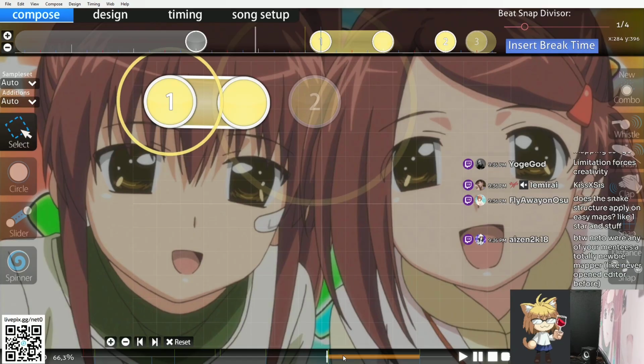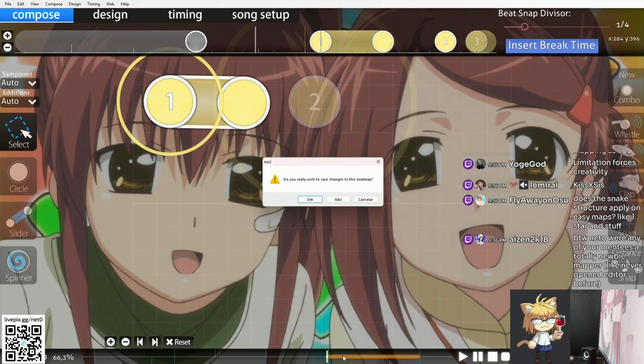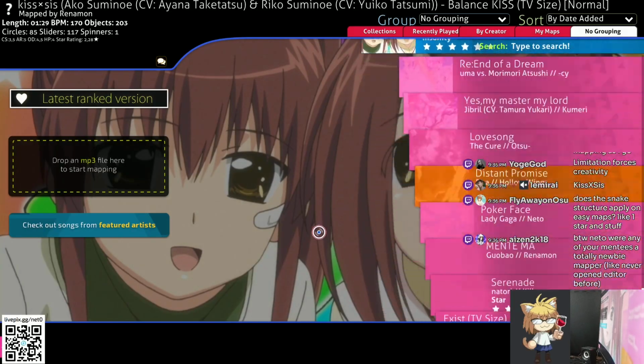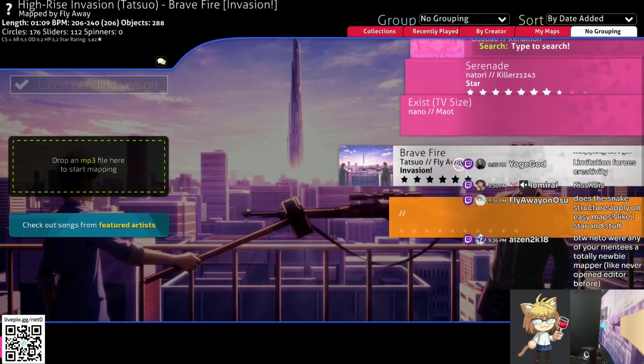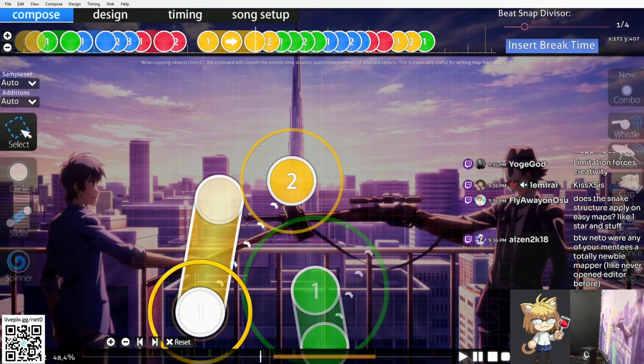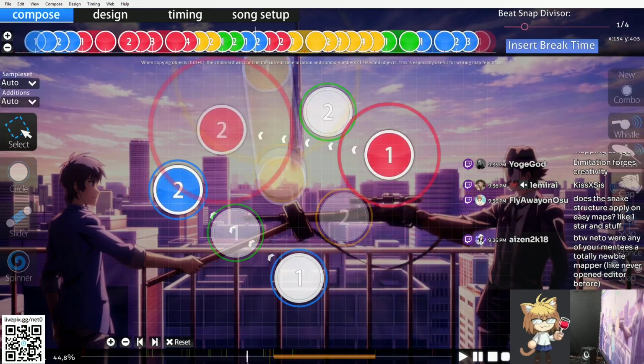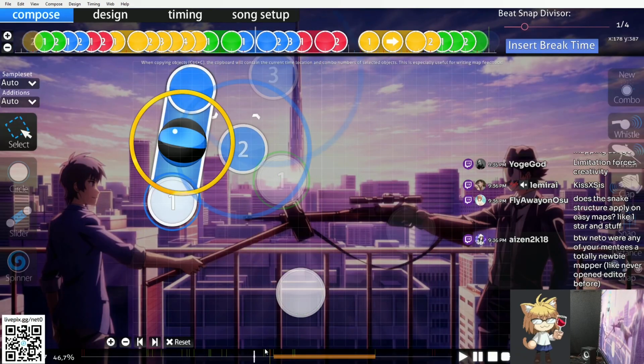All of these are a subset of instructions that are the recipe of the map. Now it's all up to you to execute that. Beginners, because they never mapped before, just do things as they see or from memory from other maps, but they're not able to execute those ideas in a cohesive manner.